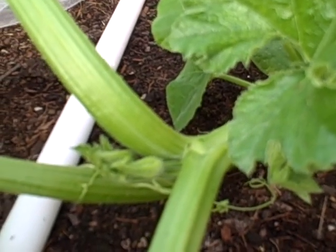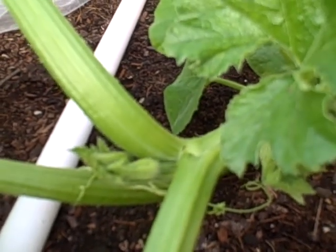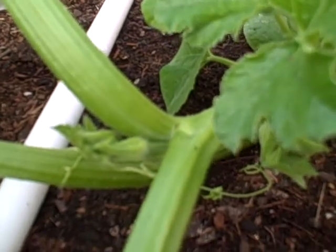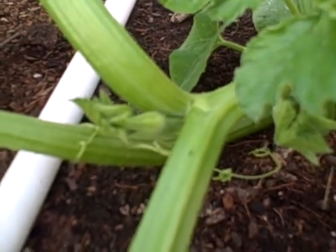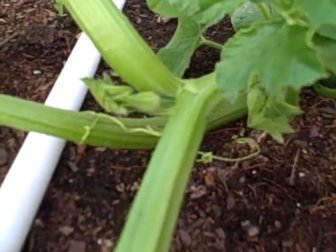Sometimes the plant is just not ready to have a baby pumpkin growing. So it's just not mature enough. It doesn't feel it's ready. And the plant knows. It really does. It's remarkable.